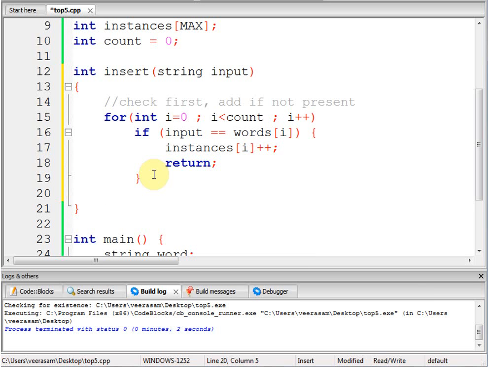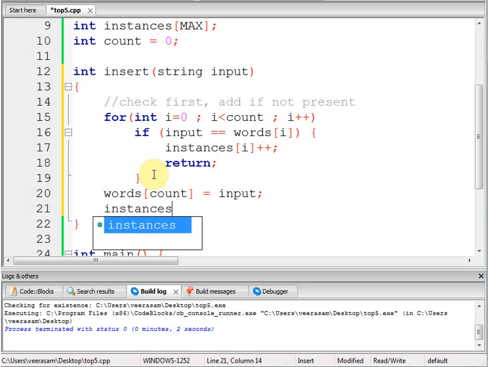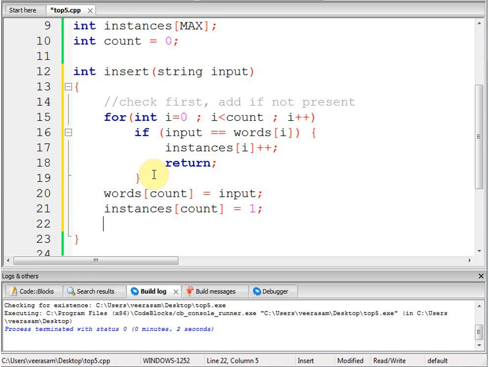If not, words of count equal to input and array instances of count equal to 1 and count plus plus.